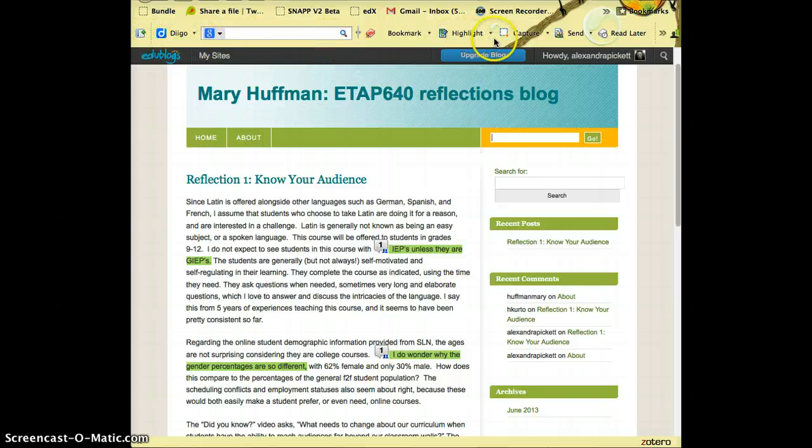And you can see that in diigo, using the diigo bar installed in Firefox, I have all of these options, including highlighting and bookmarking, and I also have the ability to comment. Trying to see if I can get that up.